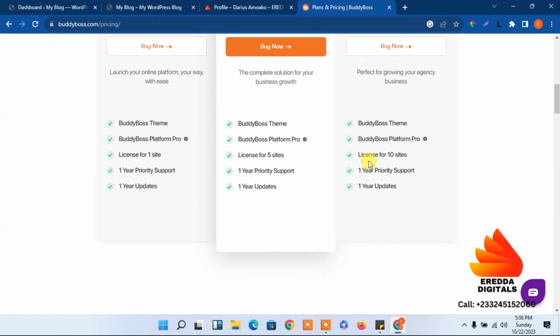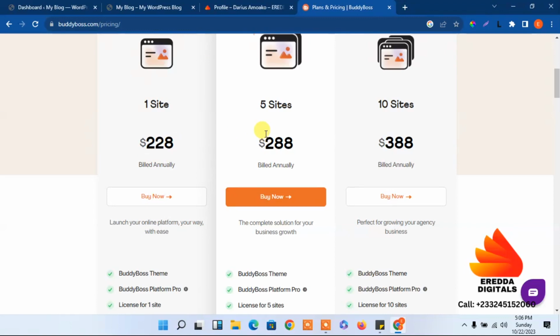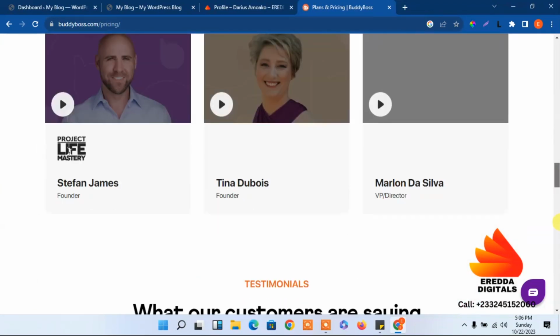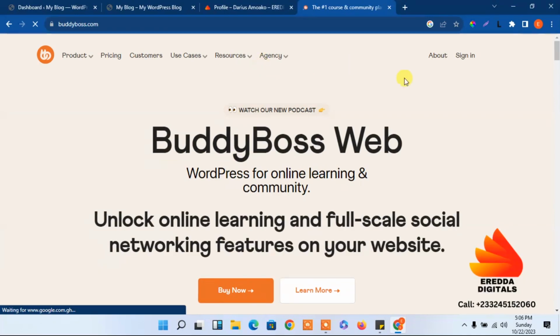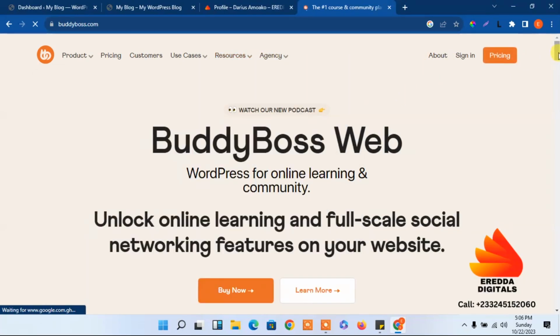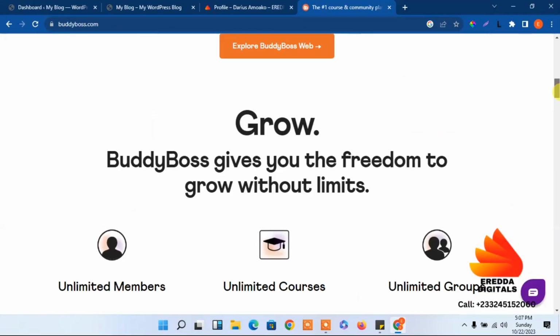And then this one is lifetime for 10 websites, lifetime for 5, and lifetime for 1 website. But I don't know the differences between them. If you need a free one, you can also get the free one, but as I said, with the free one you won't get access to a lot of features. Let me see where to download the free one. Let me go down and check.